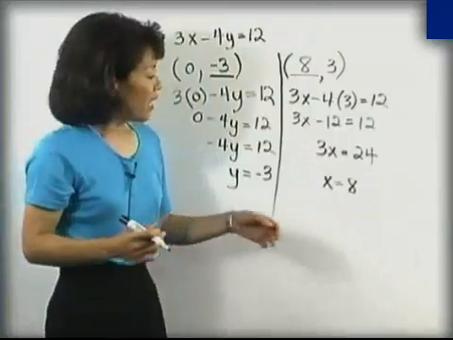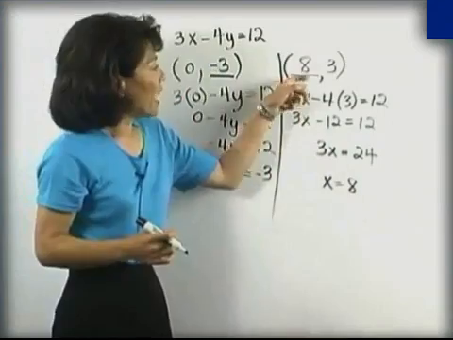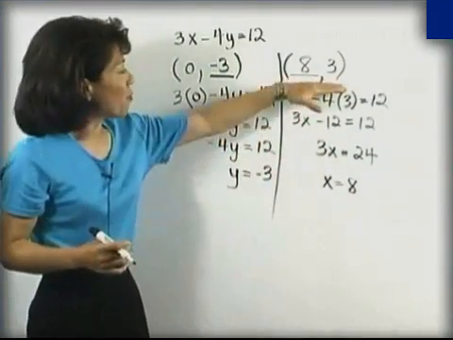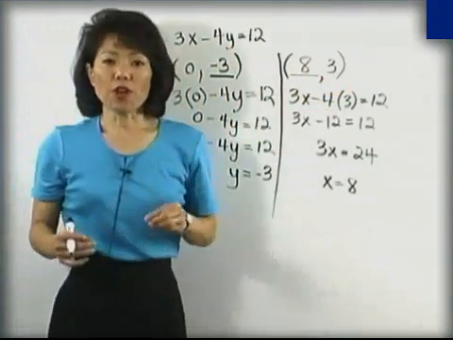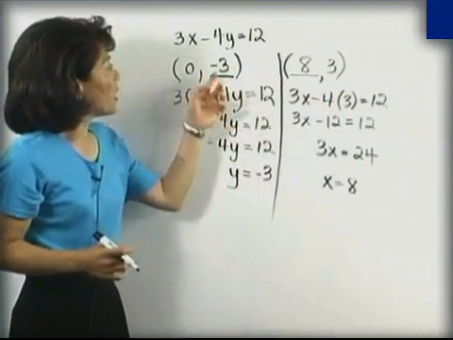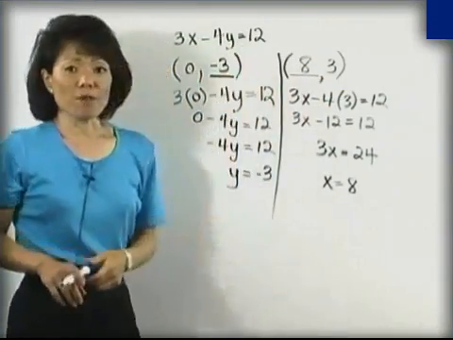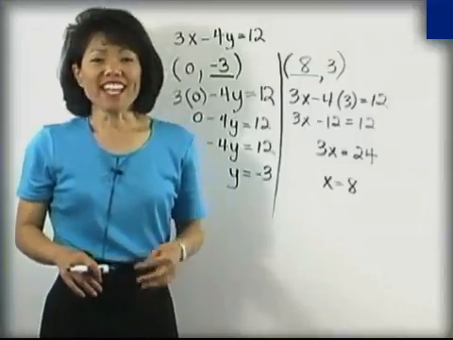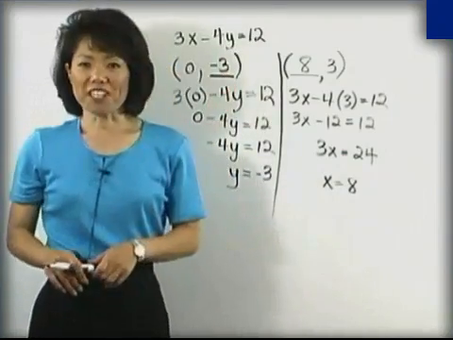Now, what does this mean? It means that if I take the 8, it goes into my ordered pair and gives me (8, 3). The ordered pair (8, 3) also satisfies this equation, which means it also lies on the graph of this line. So far we have (0, -3) as a point on this line, and (8, 3) as a point on that same line. Once we find many points, we'll actually be able to graph the line. In the next section, that's what we're going to work on: graphing the lines instead of just plotting our points.